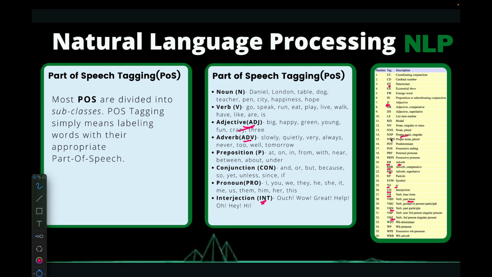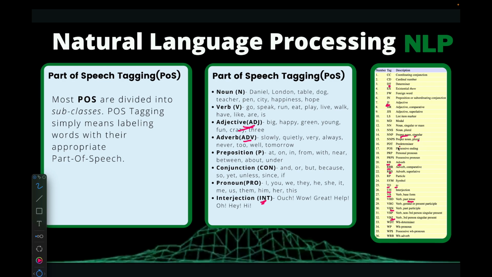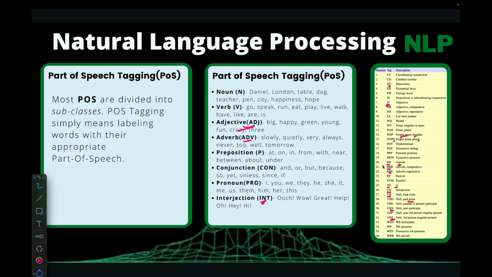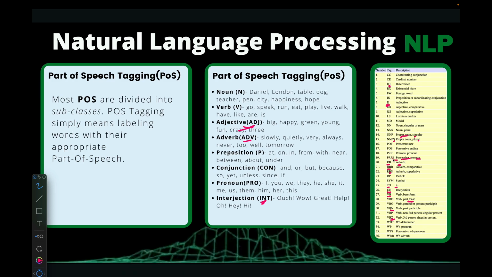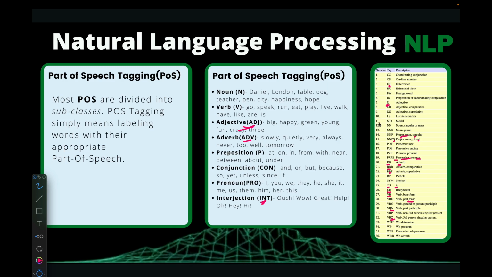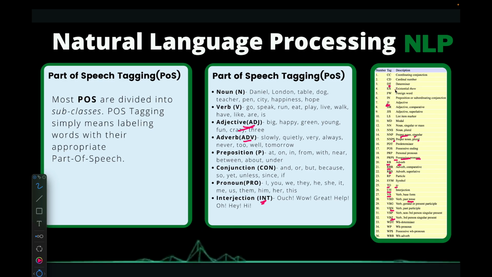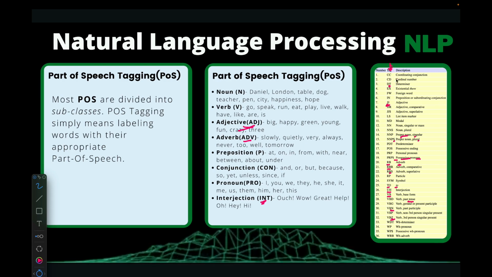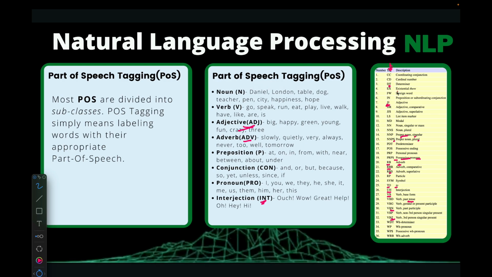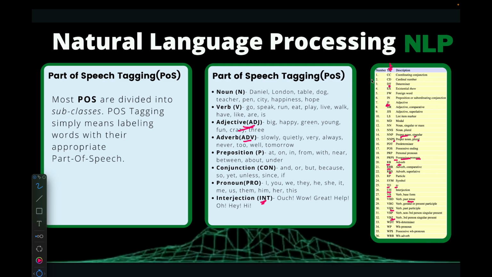Proper noun singular is represented as NNP, and then proper noun plural is NNPS. All right, so that's basically what it is. You see that possessive pronoun is PRP then the dollar sign. So in NLP this is how we tag them. You see that it's written there as tag. So this is what we refer to as part of speech tagging. We're going to go to the lab session to see a demonstration of these things.